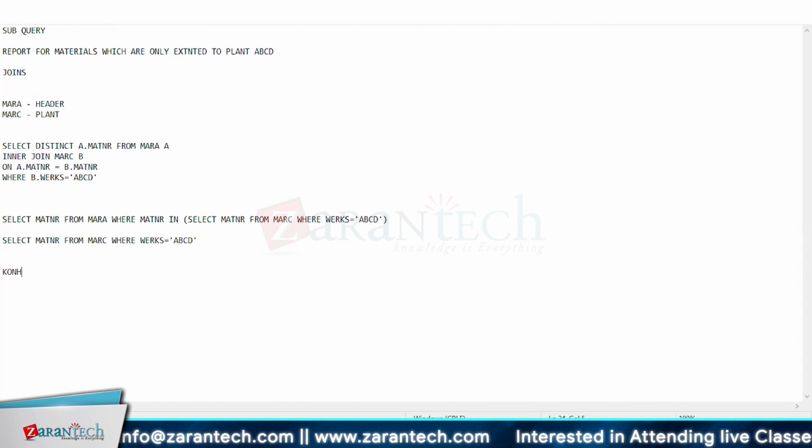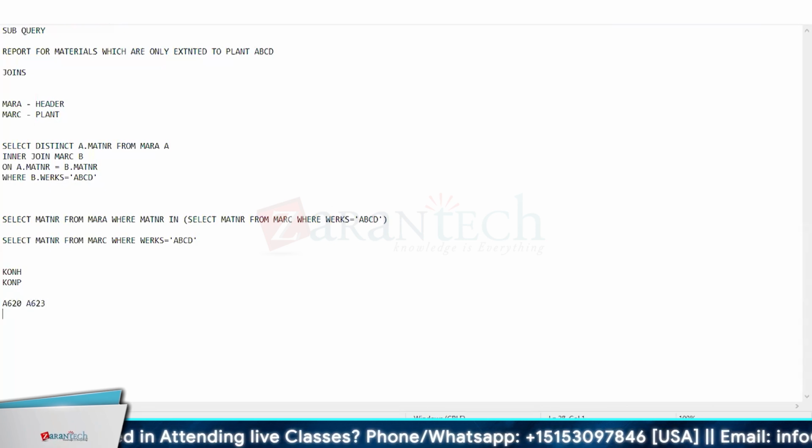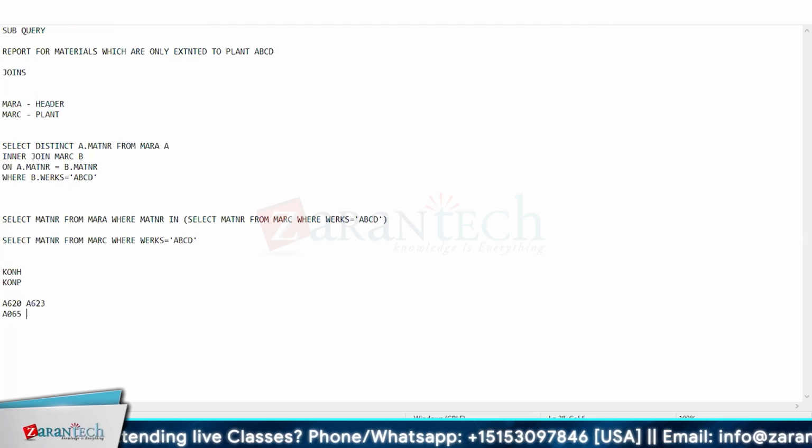Let me give you a real-time scenario. I have a header table KONH, I have a table for price, that is KONP. But the tables that are there for pricing are A620, A623, A tables like A065. Now, how will I get the data at the header level?